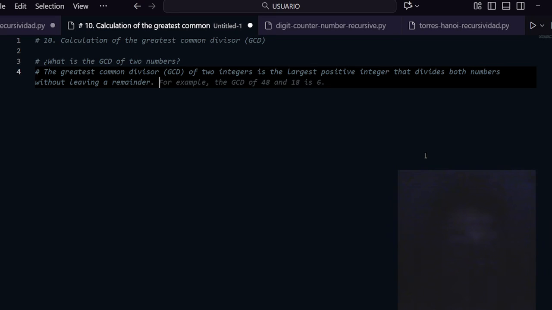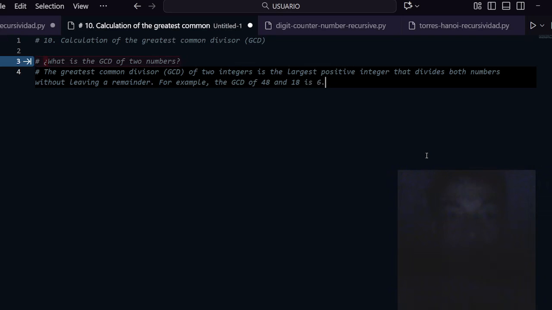So what is, for example, the greatest common divisor of 48 and 18? It is 6.